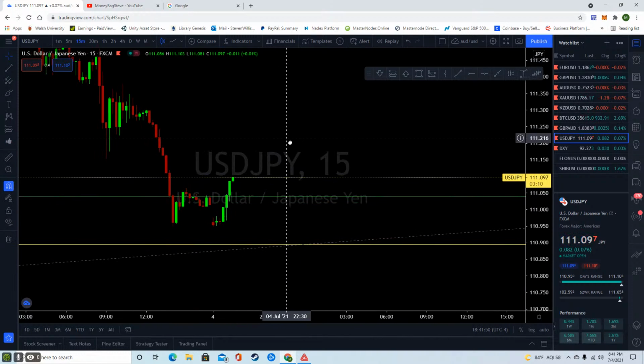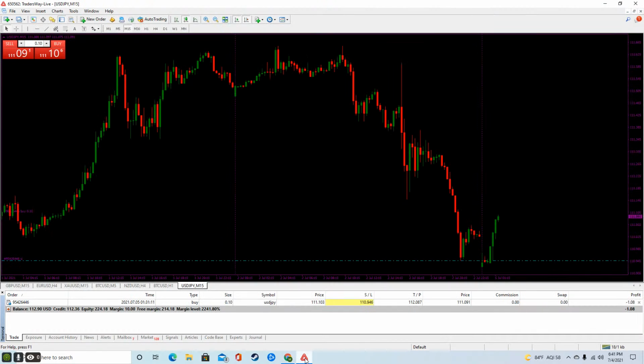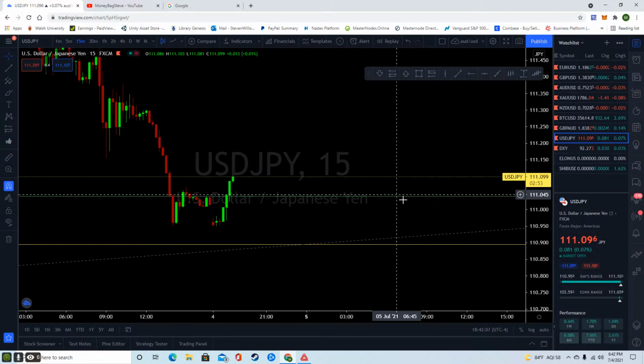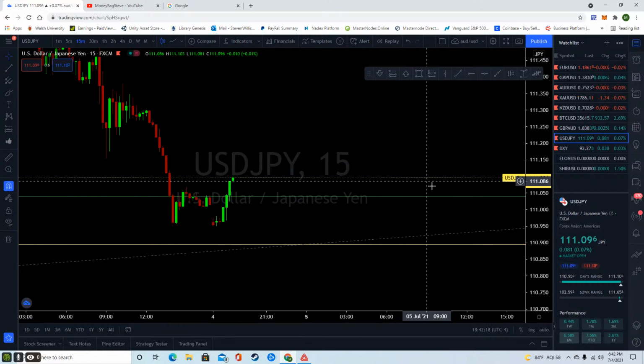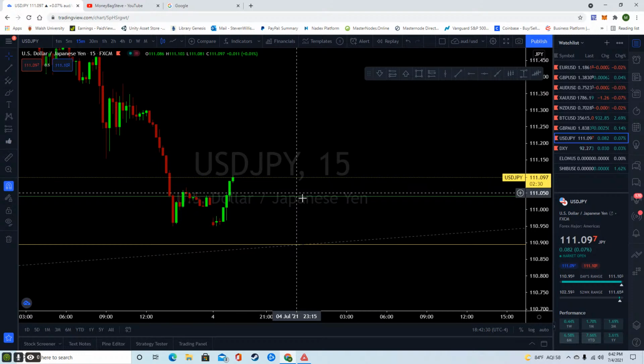And right now we took a USD JPY trade at the price of 111.103, which is right down here. 111.103, okay. So yeah, we kind of took it up here. It's a little bit past, right about there, so it's right at the tip of this. We're gonna see how that plays out.